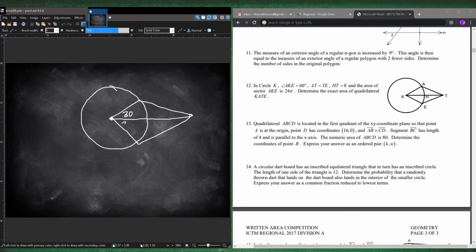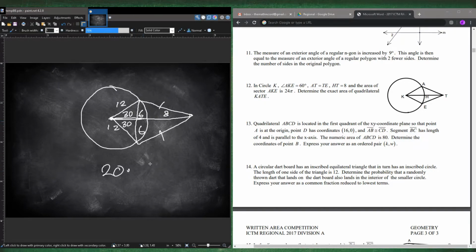Sorry about that. So that's 30. That's 30. This is 8, and these two lines are the same. And you know the radius is 12. As we used before, in the 30, 60, 90 triangle, the side opposite the 30 is half the hypotenuse. So half of 12 is 6. So this is also 6. And this is also just the radius, so that's 12. So this entire length is just 12 plus 8, that's 20.